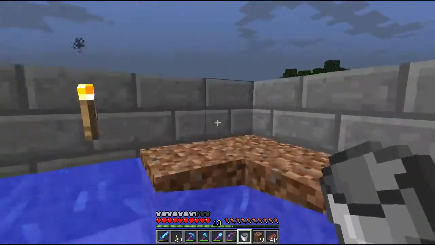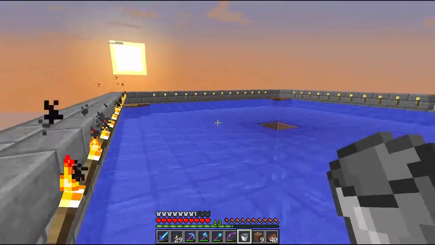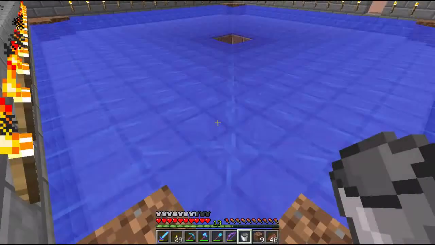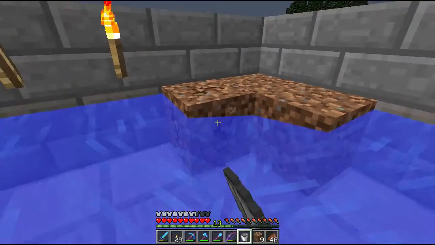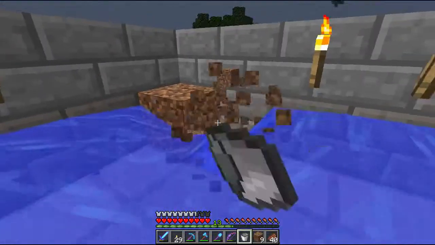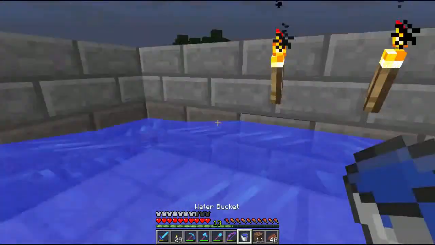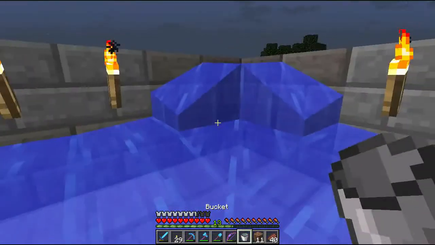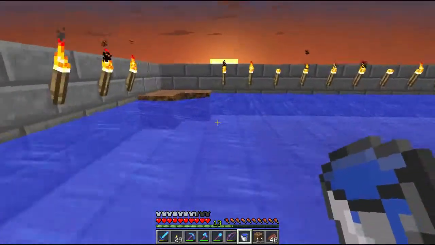Now, all of these streams should filter into the center, and they do. See how we got that one 2x2 block right there in the center? That's exactly what we want. Now, we need to make these go away. And we need to get a source block and put it right here in the corner, just like that. Okay? So we're going to do that all the way around.